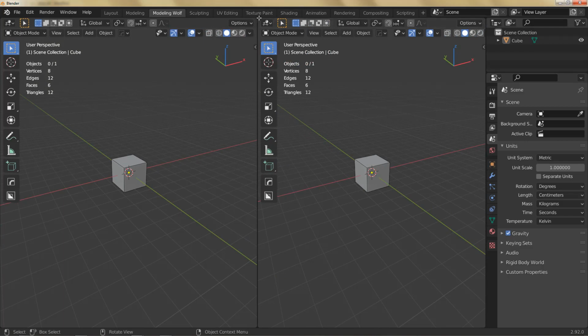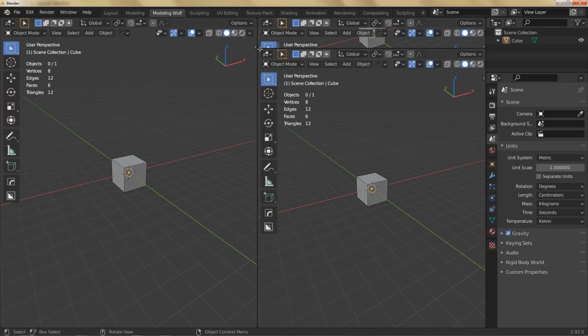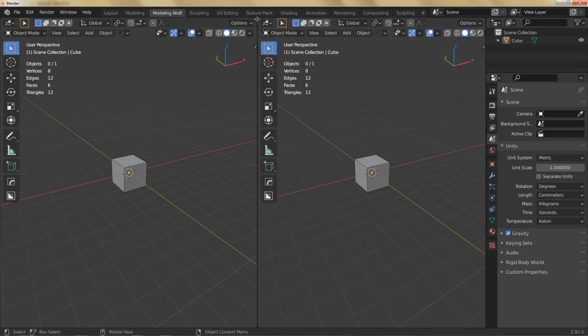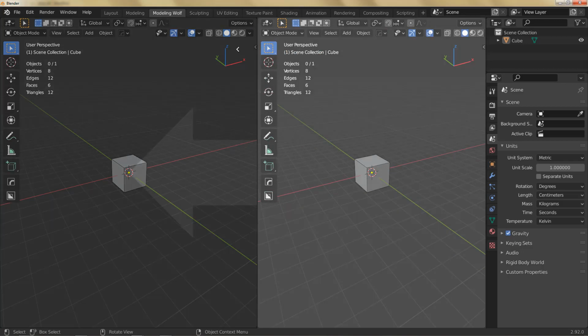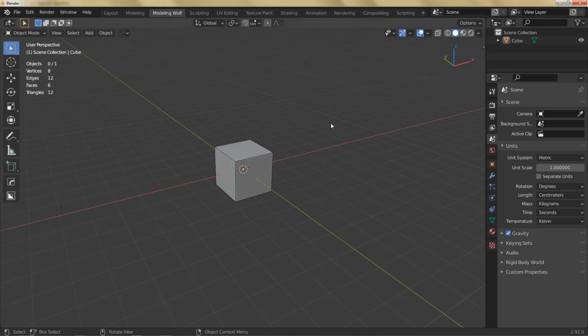Now, for some reason, I have difficulties changing these back. So you can change them back by going to the corner here and dragging your mouse over to whatever side and join these viewports again. For some reason, that's not always working for me, which is basically just me. It's not because it's not working in Blender, but it's something I'm not comfortable using.